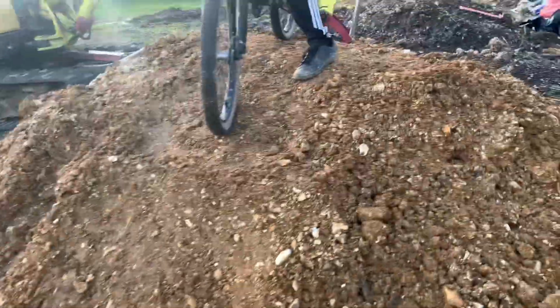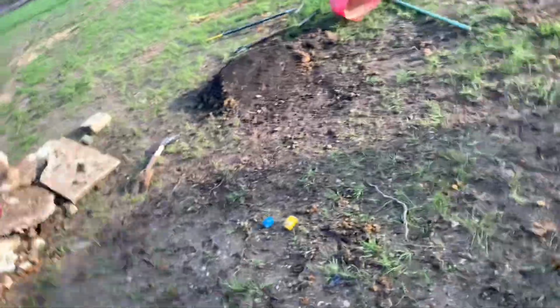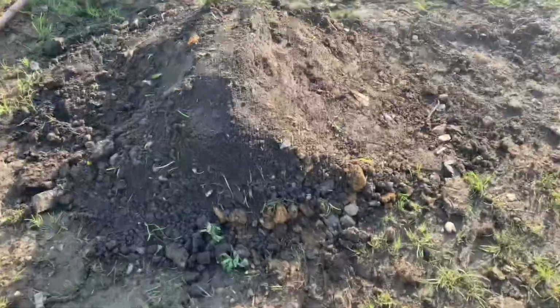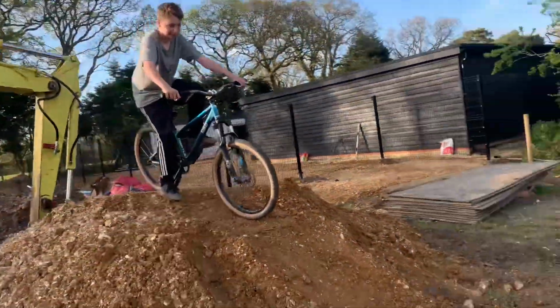This is what we've built in about the time. So we've got the roll in, and then we've got the takeoff that still needs some work done. Probably some more dirt and some more time. It's quite big though, it's quite nice. So it's going to need some more time. And I think Zach's going to hit it now. Are you? Yeah, I guess. There you go. Yeah, I'll hit it after you.